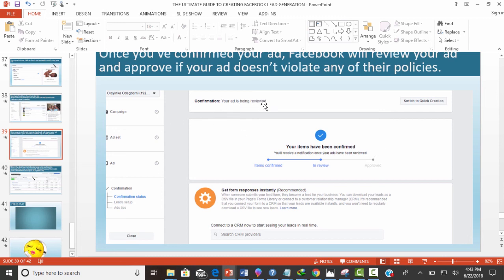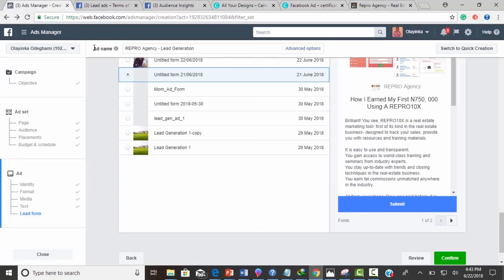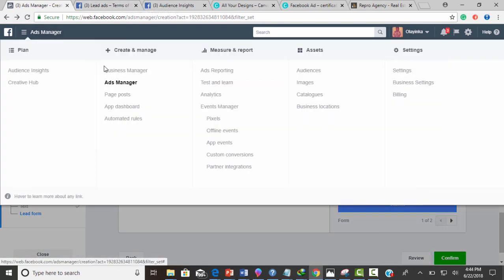Okay, so once your ad is approved, usually you would need about an hour or 6 hours to know how well your ad is doing. So we can go to the ad I ran yesterday just to see how our ads are doing.